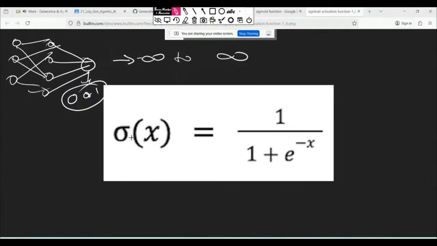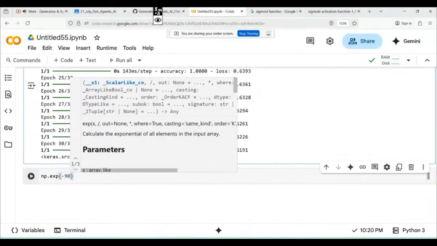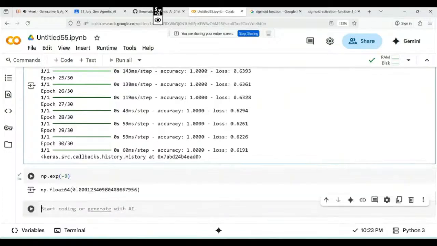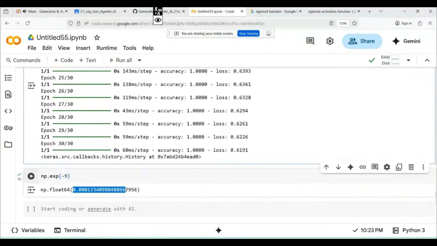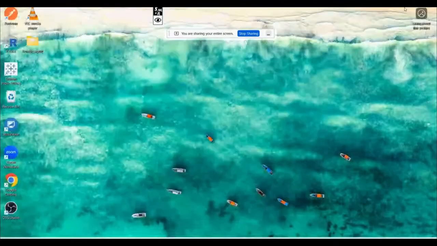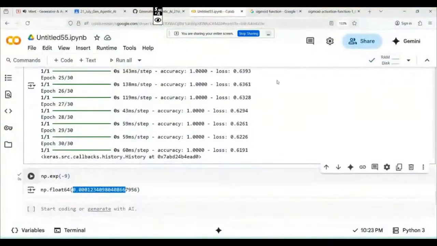So what this formula is saying, see, the output neuron value is calculated like this. Y hat is equal to W0 plus W1 into H1 plus W2 into H2. Now we take the exponential of it, e to the power of it.